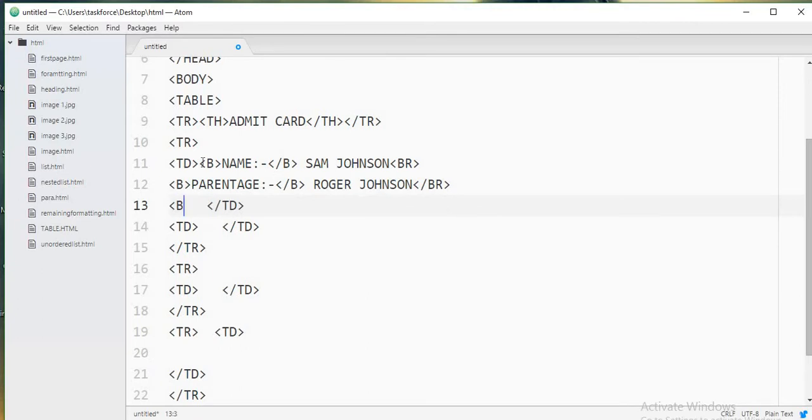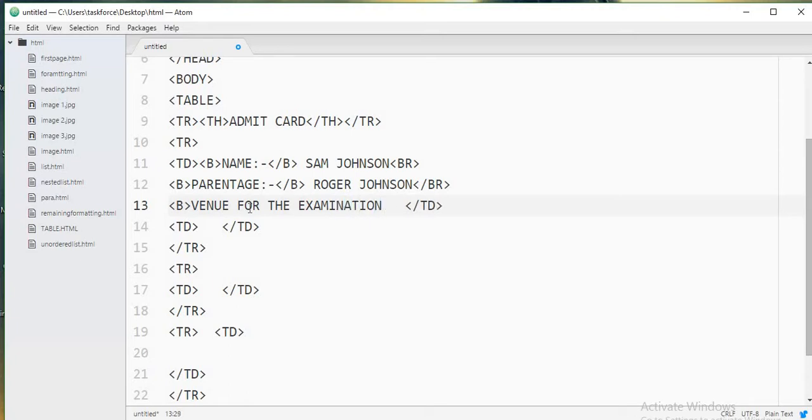I use bold. After parentage I need to add venue. So my venue will be, let's see, I just want to find out what my venue is. I copied the venue of my examination from my file. Venue for the examination.